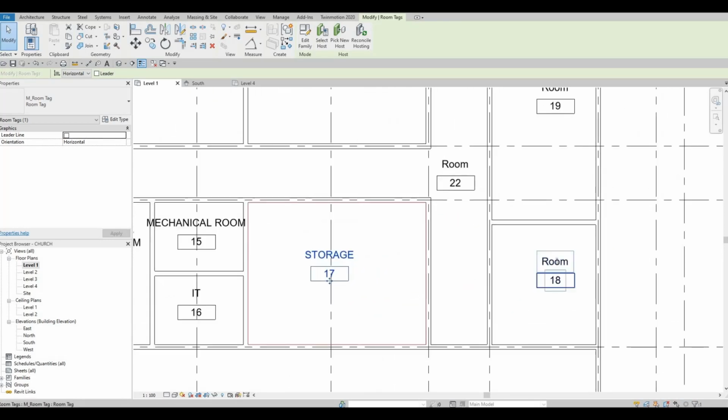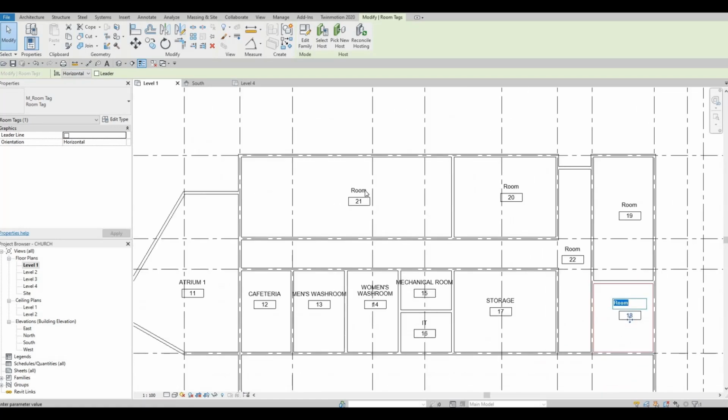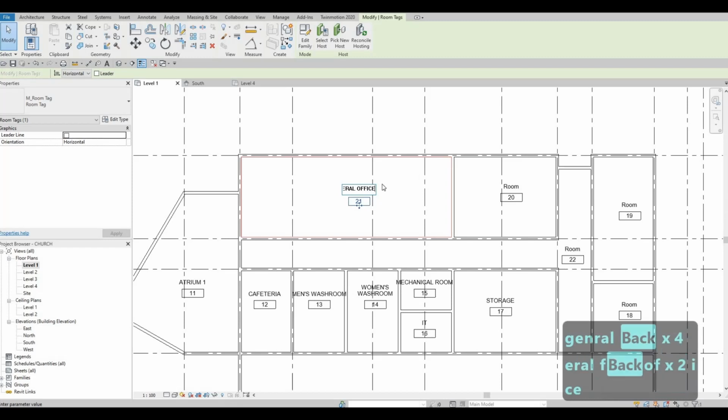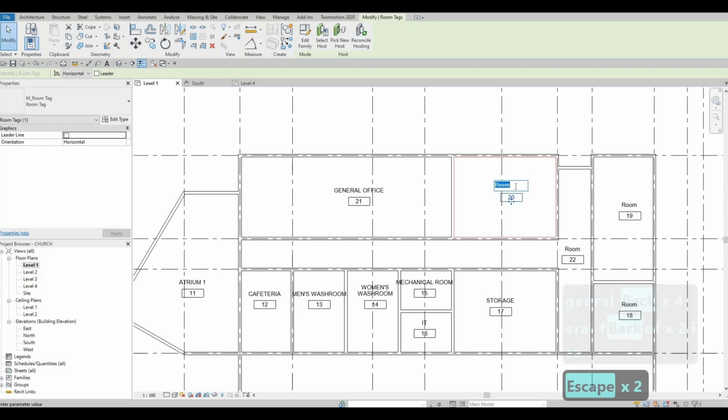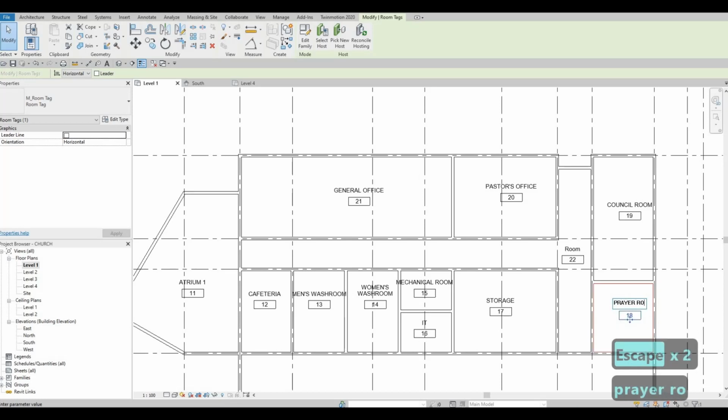and then we have general office here, and then here's our pastor's office, council room, and then we also have a prayer room here.